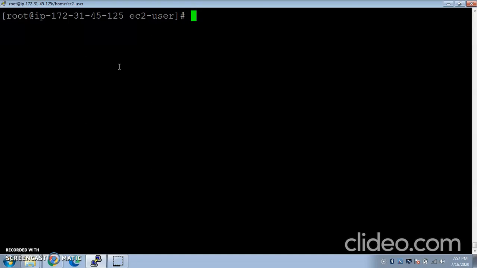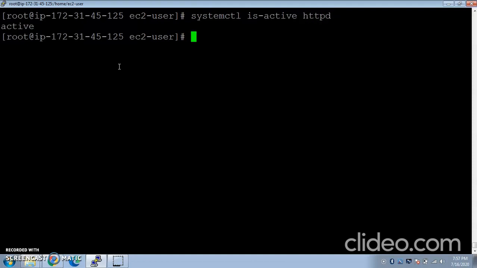I want to know, is this particular service active or not? It's just like the way you talk: systemctl is-active httpd, and it says it's active. Okay, is it enabled?